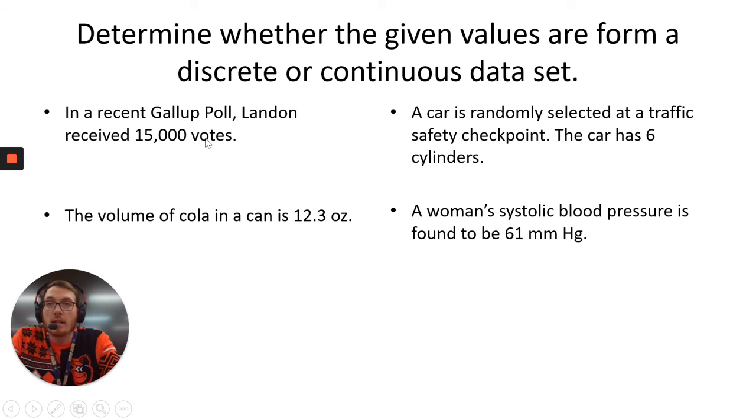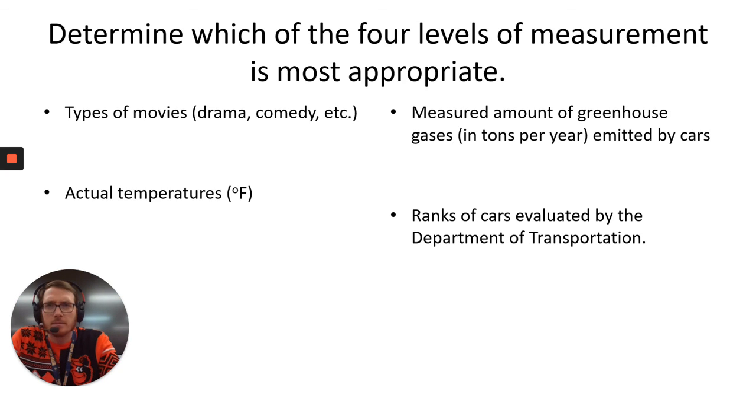Discrete and continuous. Anything with receiving votes, such as this one, is going to be discrete. Volume of cola in a can would be continuous. Randomly checking a car at a safety point has 6 cylinders. That would be a discrete variable because you can only have a certain amount of cylinders. You can't be continuous. This systolic blood pressure thing has multiple things. First off, you probably aren't going to see 61. Anyone that's involved in nursing would be able to explain why that is. This is technically a continuous variable, but it's described as discrete because the numbers are only certain numbers that are given. So if you were to pick, it's probably on the discrete side because of how the data is collected.